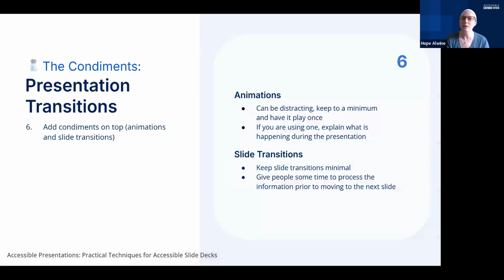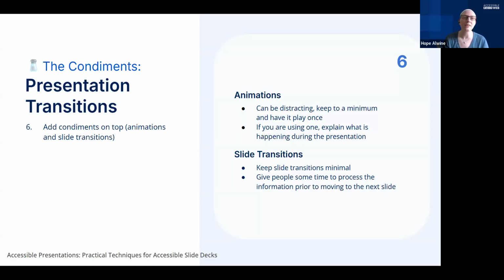We are covering the condiments or presentation transitions. So step 6, you're going to add your condiments on the top. And we are going to start with talking about animations. Animations can be helpful. Like if you're doing a slide on shipping speeds, a small truck driving across the bottom of the slide can be a pertinent component. But also remember, animations can be distracting, so keep them to a minimum. Also, if you do use one, if it's possible to just have the animation play once and stop, that is ideal.